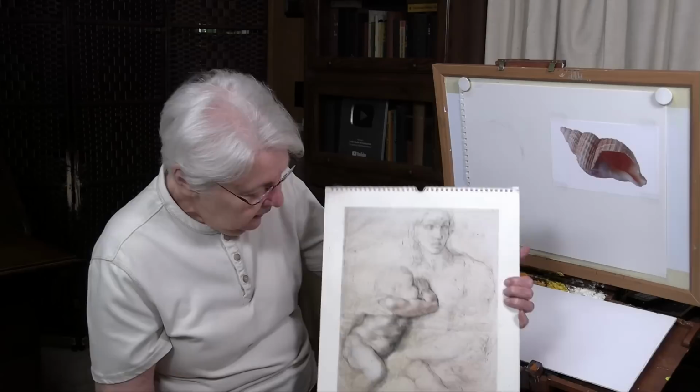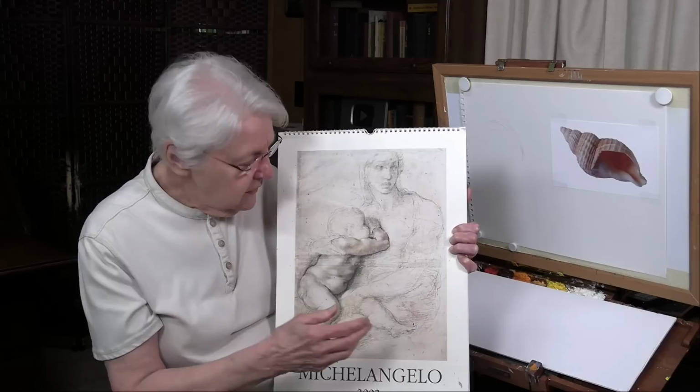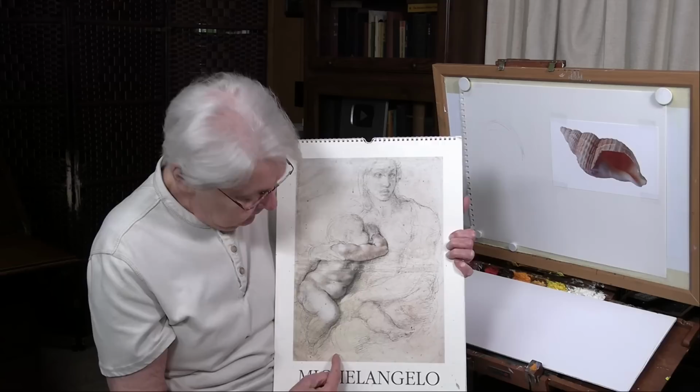So if you can go online and look at this, this is a calendar from an actual show I saw of his work, his actual work, and it was just an amazing thing to look at, to see. You could see the evidence where he's not finished the drawing. You can see the evidence of that back and forth movement.